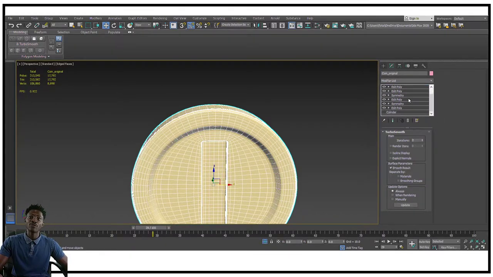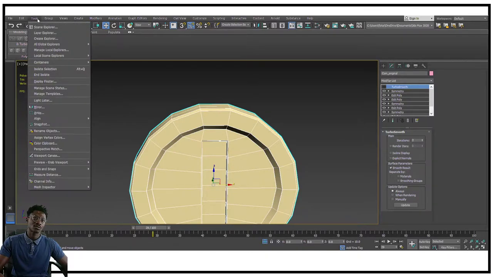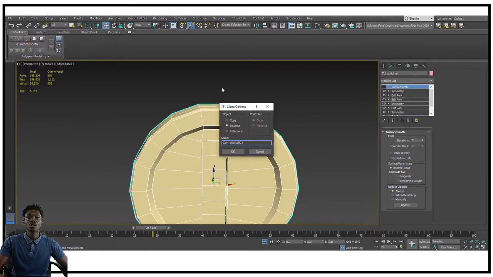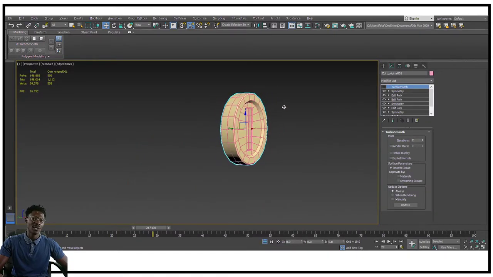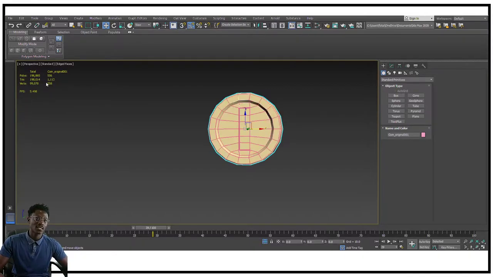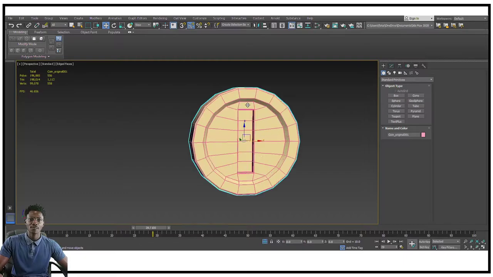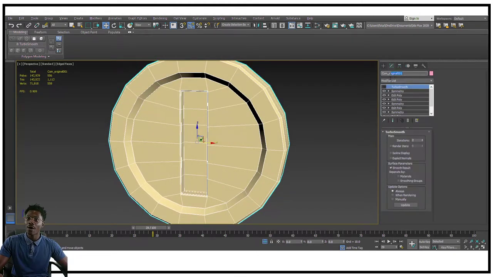That's why I usually never collapse this stuff, because now I can turn off my Turbo Smooth, and go to, let's see, is it tools? Let me make a clone. Tools, Edit, yeah, Clone. All right, Control V. I'm going to make it a copy this time, not an instance, because I'm going to edit it. So now we've got a copy on top of a copy. This poly is about 500 polys, about 1100 tris, and 550 or so verts. I'm going to hit Alt and Q, and this isolates it. So now I'm working with what I'll call my coin low poly.